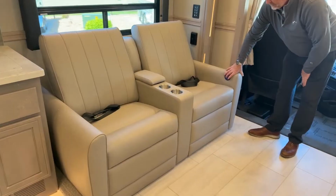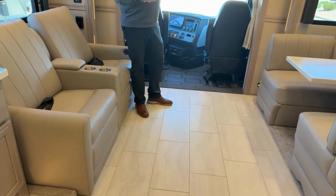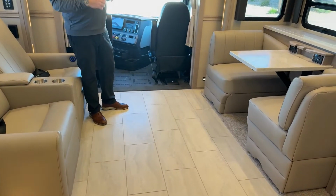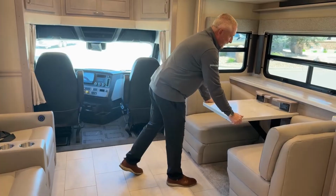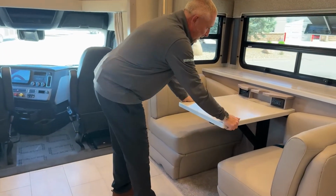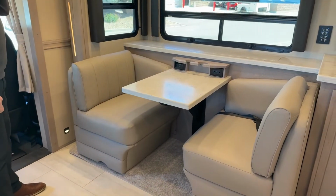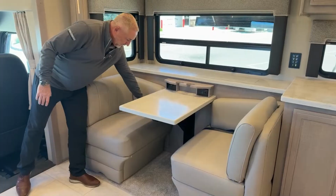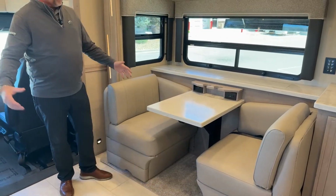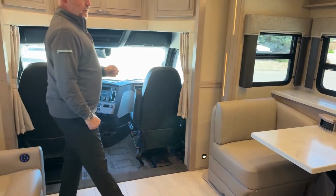You can put a blow-up mattress, because one of the downfalls on the 38 EMB, it's got the single bath, 38 foot, but this is literally a 2-person table. This doesn't do anything, doesn't move out. It's literally for 2 people. But what's nice is when you have guests over, this is very easy to sit up against, and you can have chat for 4. You flip the 2 chairs up here around, you got 6.